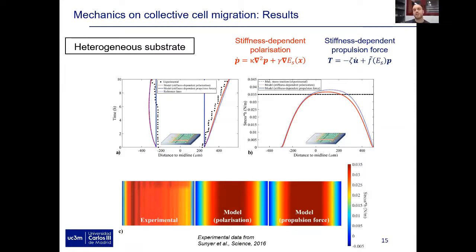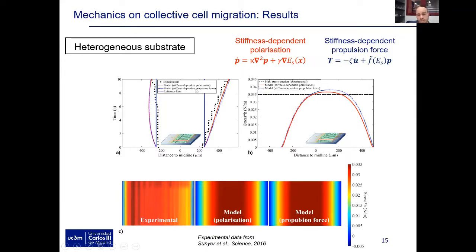So let's see now how we can model this kind of direct migration towards the stiffer regions. To this end, we decided to split these simulations to isolate the two different hypotheses in two different sets. All the simulations in red are to analyze stiffness-dependent polarization. So at this point, we're saying my propulsion force is going to remain constant, and I'm going to get this dependence on substrate stiffness just in the polarization. And then for the blue simulations, it's the other way around. We are considering no effect of the substrate on the polarization, and all this dependence is coming into the propulsion force magnitude.